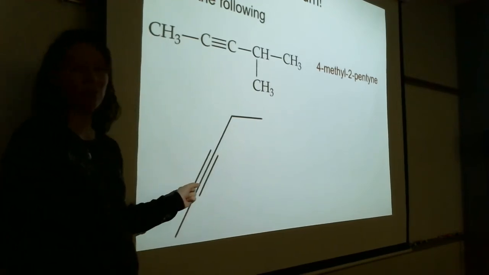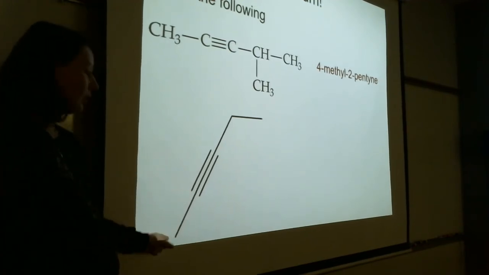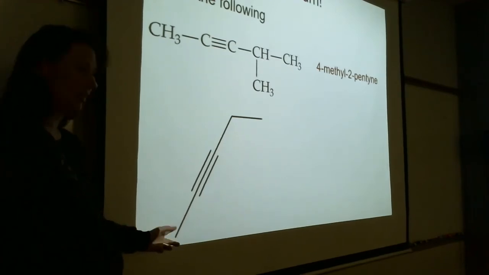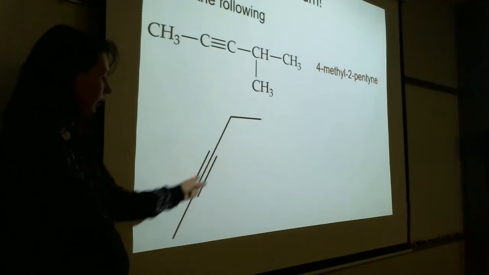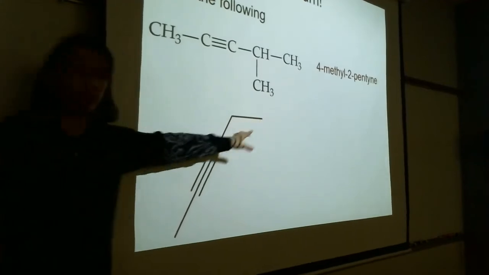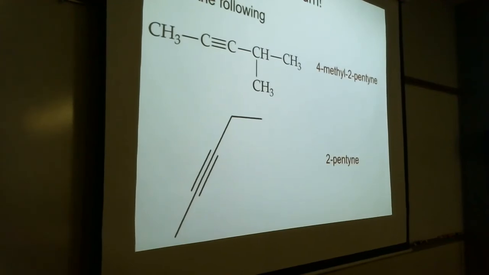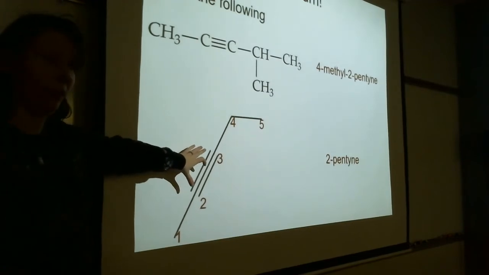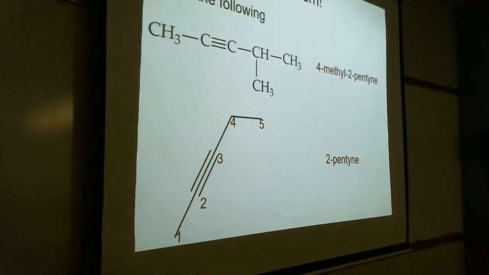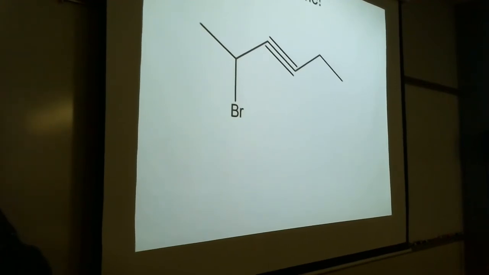Now these are the ones that get students in trouble. When I draw it like this, actually showing that it's linear during the triple bond, a lot of students will miss this. They'll give me all kinds of crazy numbering. There's a carbon here, and there's a carbon here, right? So it's 1, 2, 3, 4, 5. Students goof up with this if I draw it linear, because of some visual illusion, right? There are 2 carbons right here, otherwise there couldn't be a triple bond. So 2-pentyne. Make sense? All right, let's name this one.